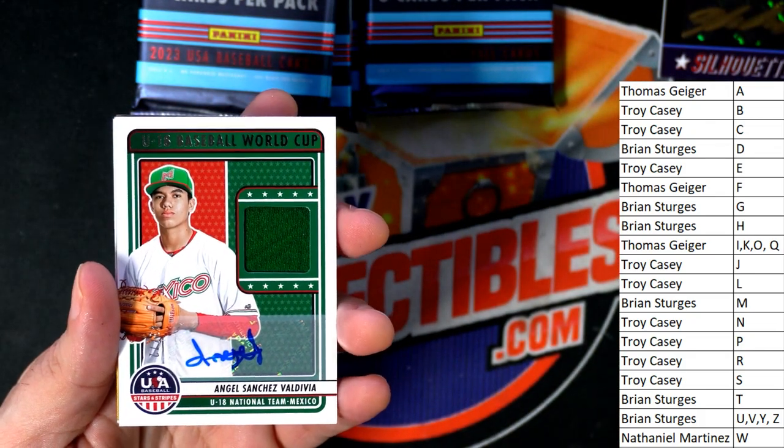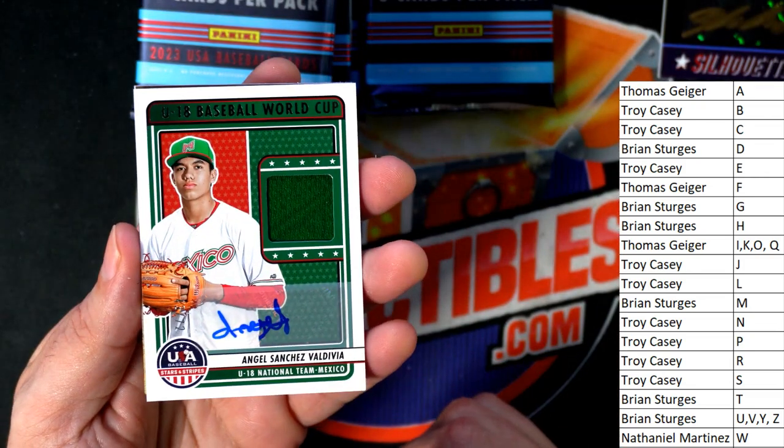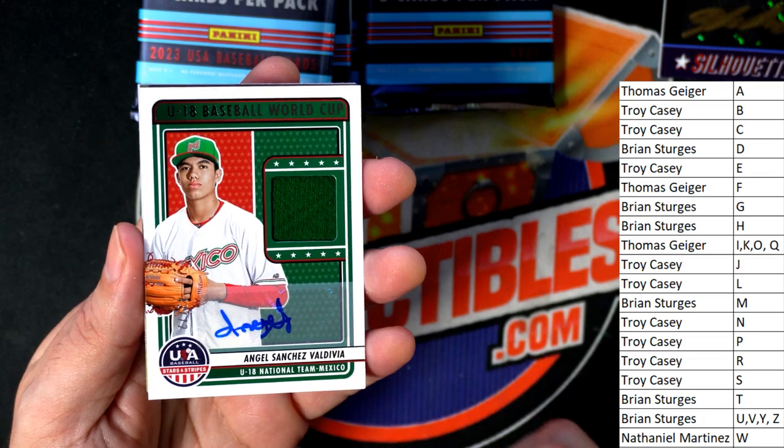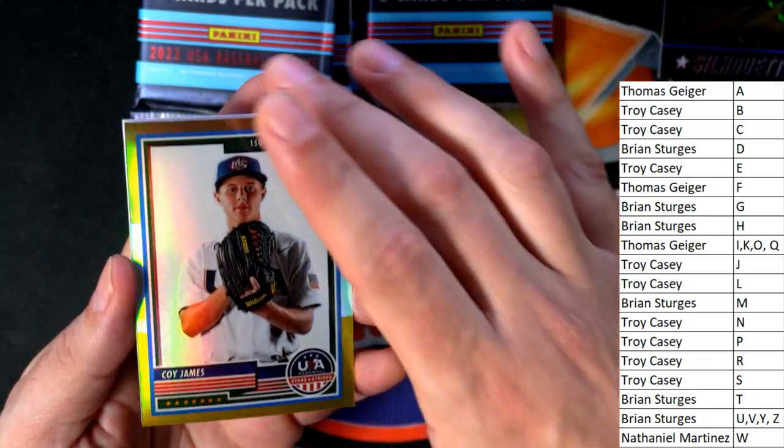So here's the Team Mexico, and I don't think he's affiliated with the team. He'll probably go in the random at the end of the box break. We're going to do a random for him. I'll double check and see if he's affiliated with the team. If he's not, he will be in a random.